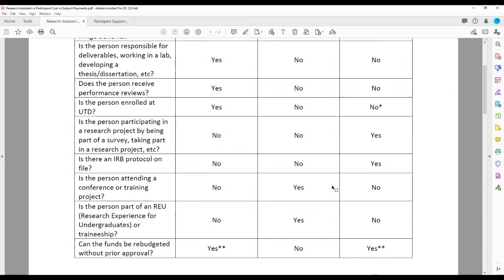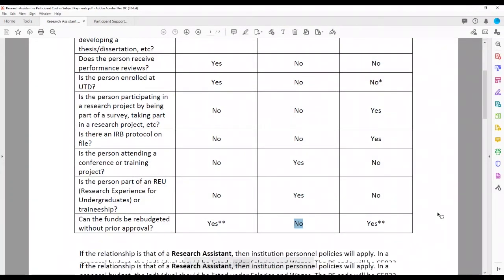The other key thing about participants is this bottom line, the rebudgeting of funds. Participant support costs cannot be rebudgeted, and that is for every sponsor. The reason is that they want to know that you are using those funds in the manner that you said you were going to, because this is more of a community outreach, broader impact type of activity. So be very, very careful about your budget and make sure you've actually thought through all of your costs.